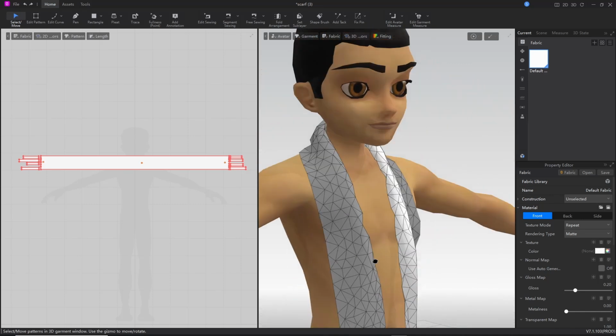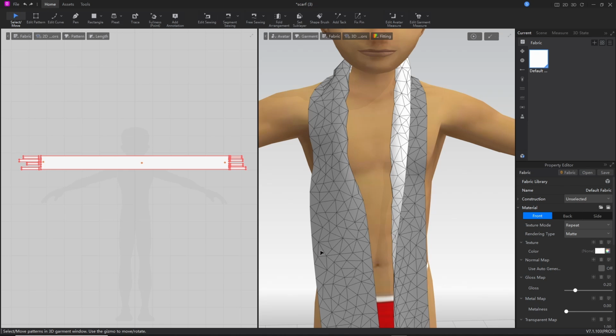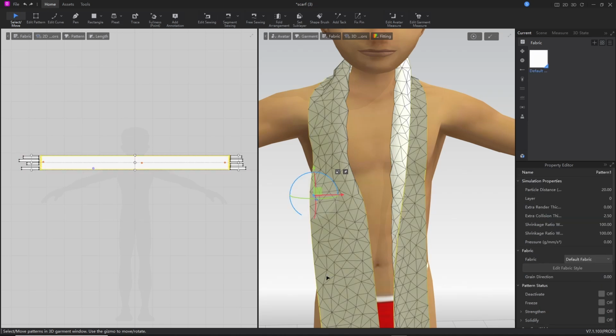What if we want a denser mesh and or a more detailed mesh? For that, we need to select the mesh. In the Properties Editor, we've got some properties that are associated specifically with the mesh. And to increase the density, we want particle distance. The default is 20. So if we want to increase the density of the mesh, we need to decrease the particle distance.